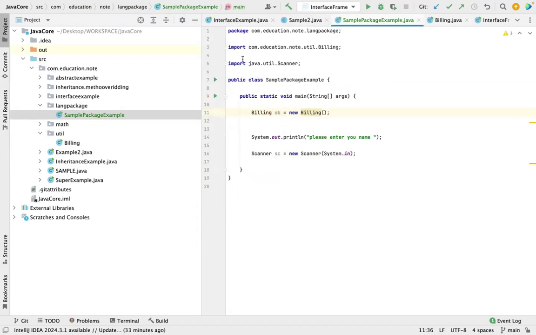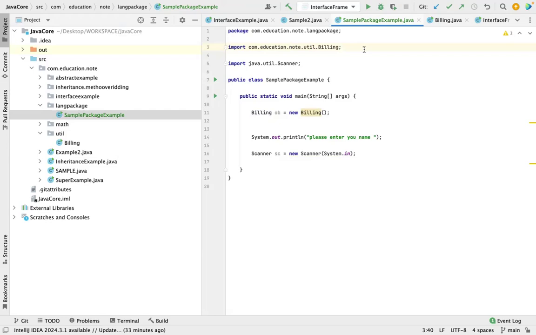Are you able to see this import statement? This is called a user-defined package, because we have created this folder. And anywhere I want to use it, I need to import it.